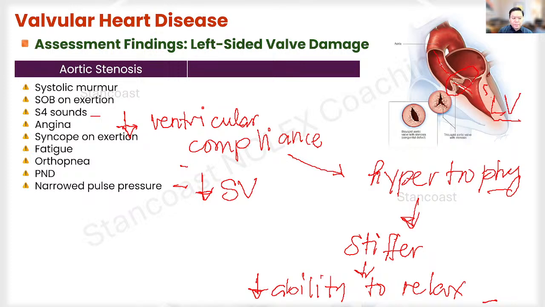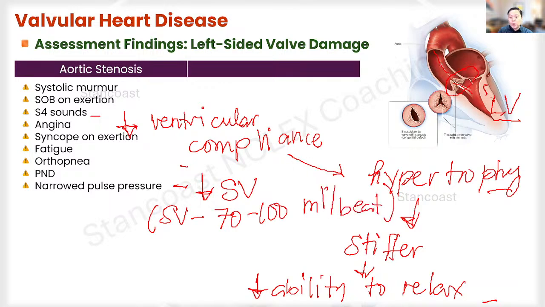Okay. Remember, guys, what that stroke volume is? Do you still remember that? So the stroke volume basically is the total amount of blood that is pumped by the heart's left ventricle when it's contracting. Okay, so it's not by the minute, but it's the amount of blood that the left ventricle is producing per contraction. Okay, so the volume here normally for the stroke volume is 70 to 100 mLs per beat or per contraction.